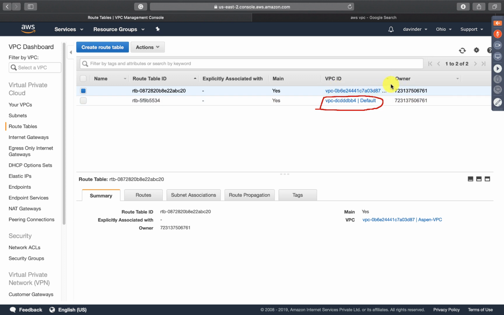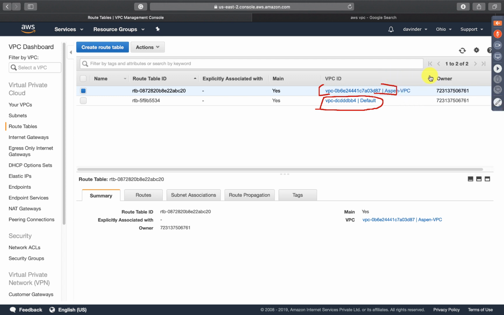And this is the routing table which was created for the VPC I created. If I move a little further, see here, the SPIN VPC is already created. Now you are creating a routing table for how you will send the traffic. This is for your complete VPC, not for the subnet.